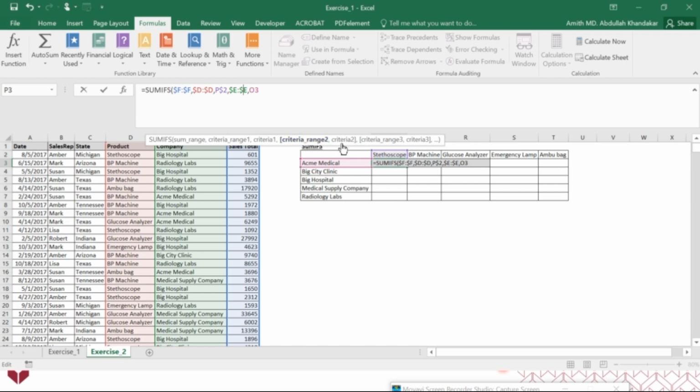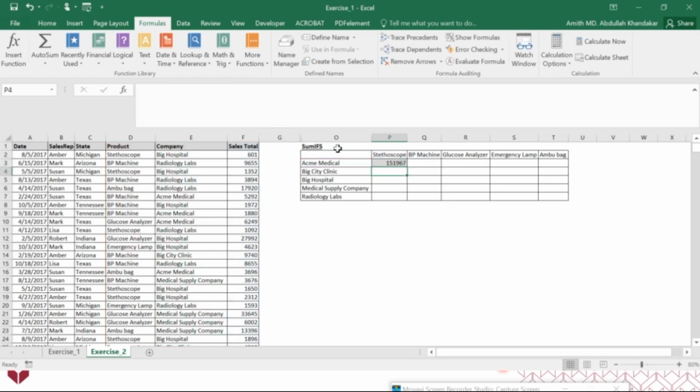Over here, the company is in column O. The rows change, so we will put a dollar in front of the column letter, and then we close the bracket and enter. So that is the sales total for the product stethoscope when it is sold to the company Acme Medical.